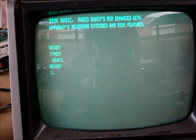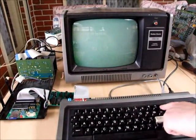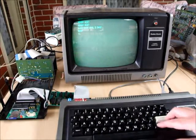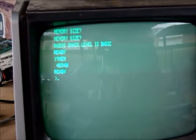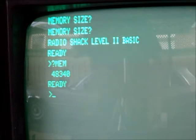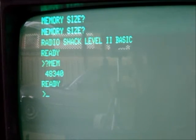Now, a couple of handy things to know about this device. As stated, it has 32K of memory on it. So if you start up your Model 1 the exact same way that you do on a diskless system — holding down the brake key gives a PRINT MEM of 48340, as you can see there. Also, if you're having trouble with the system and you want to confirm that your FRED expansion interface is working properly, it has a built-in self-test feature.